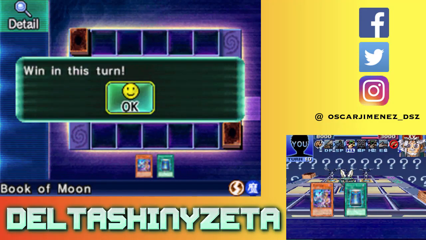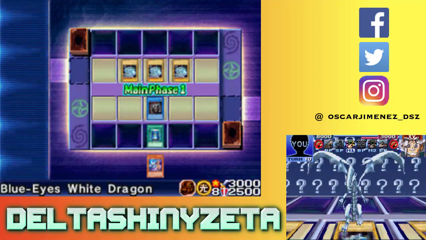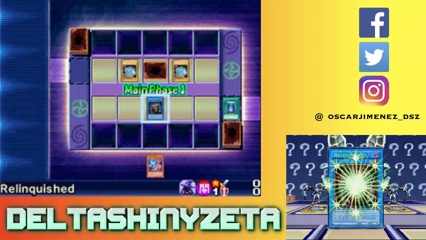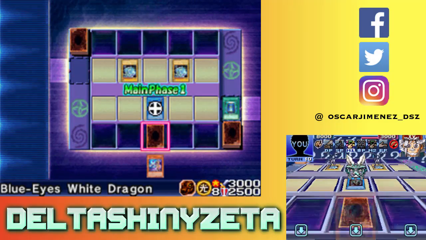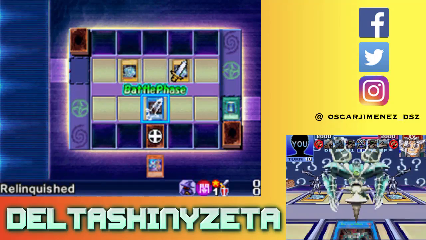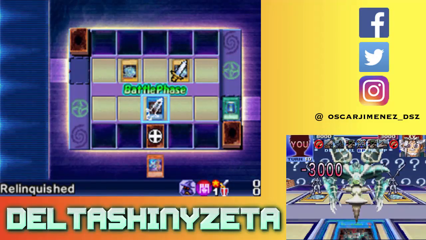All you do here is you start by activating Book of Moon on one of the blue eyes, doesn't really matter which one, just choose one of them. Then you actually want to activate this here and take control of that one. The face down monster is treated as 0 attack. Enter battle phase, attack, you take 3,000, they take 3,000, that's it. It's that simple, they only have 3,000 life points. This one is really simple.